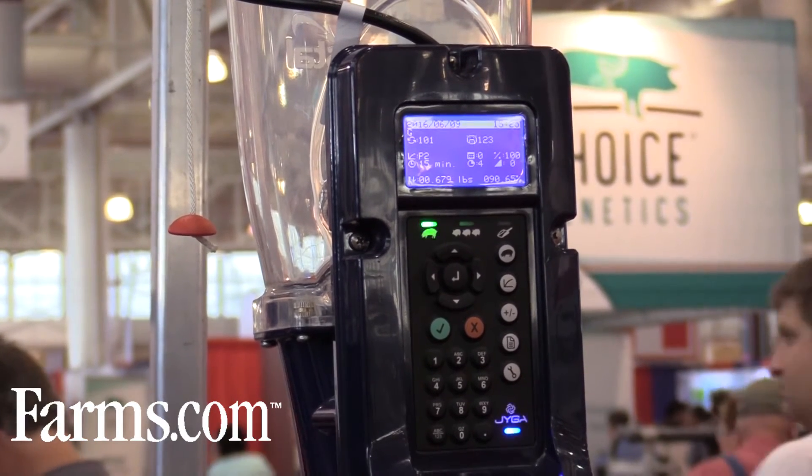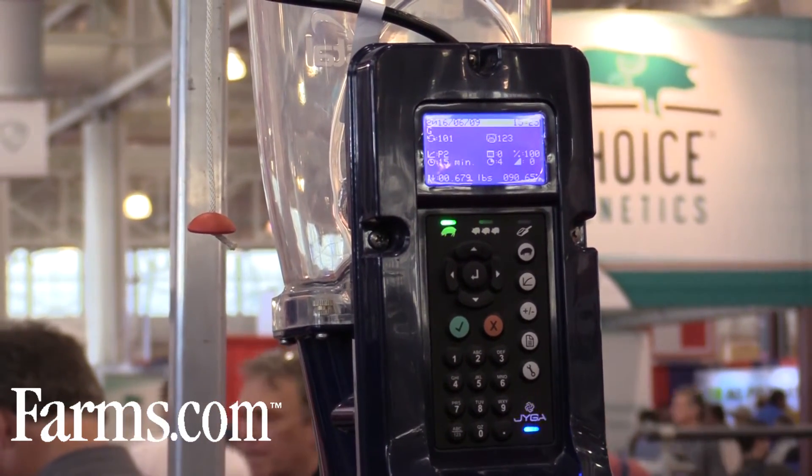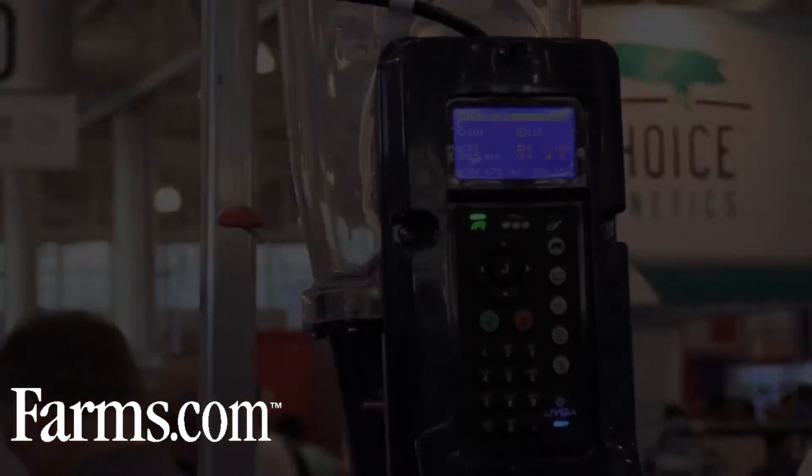Simultaneously, capturing that data helps you recognize your high-performing sows and give attention to sows that need to be eating more or might have health or lameness issues. In summary, the lactation feeding system is Jestall's bread and butter. We've been doing this for 20 years and challenging lactation intake. We have over 800,000 units sold in 15 different countries. Precision feeding is the future for pig farming. Our lactation feeding system is able to give each sow the attention she deserves, while allowing her to control her intake capacity and allowing you to intervene on the animals that need extra attention. We're excited to work with you and challenge your lactation intake capacity with Jestall Solo.